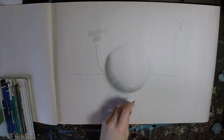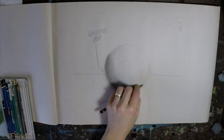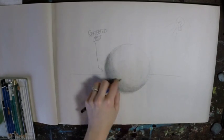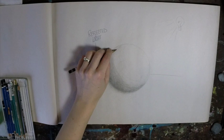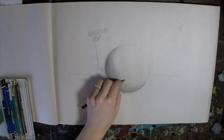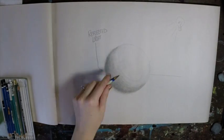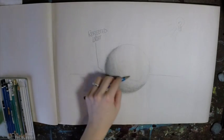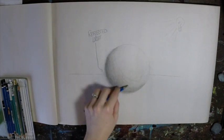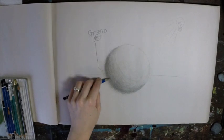So remember, value is the lightness or darkness of an object. Or of anything, of a color, of anything. So when I say value, that's what I'm talking about. A value would mean something that's either dark or light. And when I talk about values, that would be going from dark to light. So there's a variety of them. So I'm still curving around the circle, getting darker as I go down and lighter as I go upwards.